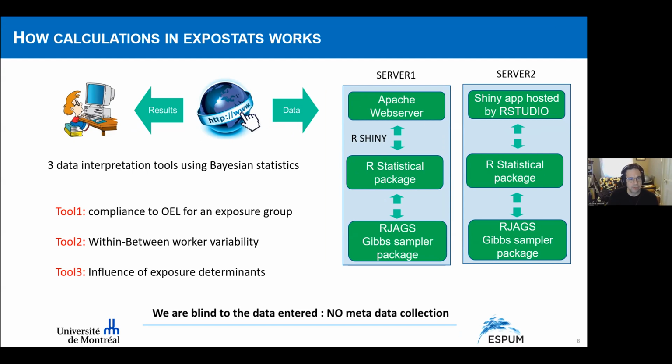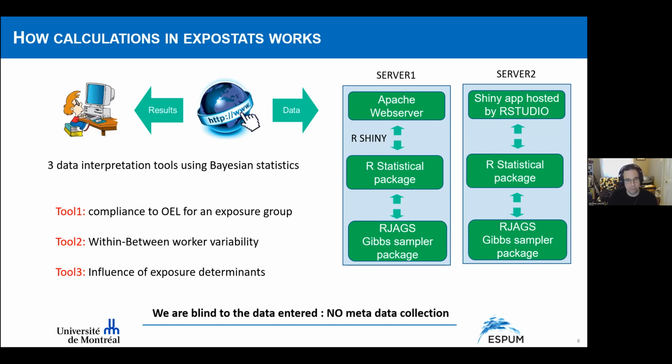make the comparison and make the demonstration, for example, that you actually managed to lower exposure levels. So what happens is that from the website, you input your measurement data, and the data is treated on our servers, and basically the calculations are made using the R statistical package itself, making calls to a Bayesian engine called JAGS. So all this is open source software. And of course, for anyone who would be interested, we are happy to transfer the actual calculation scripts to anyone interested.